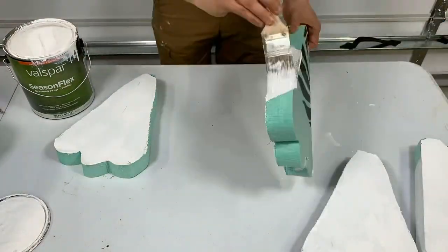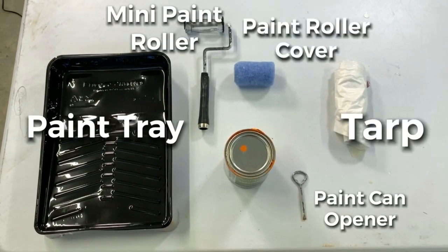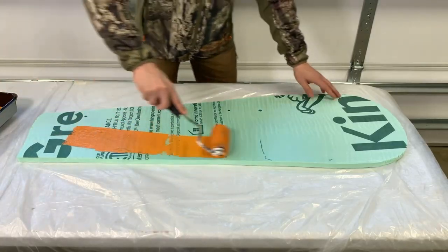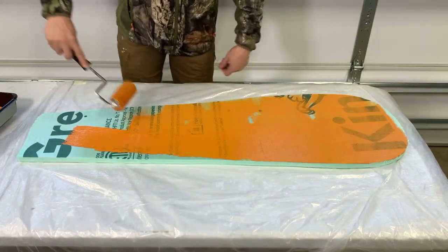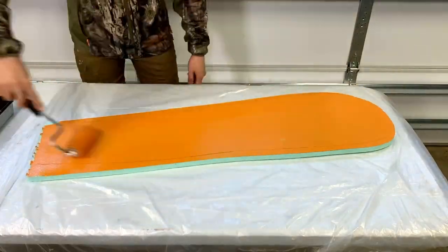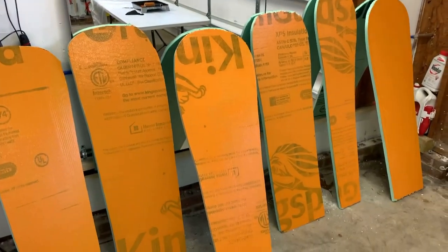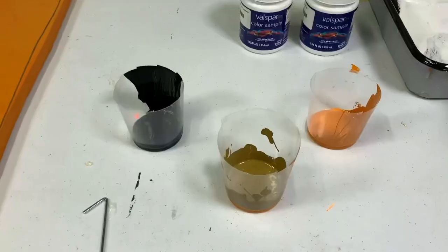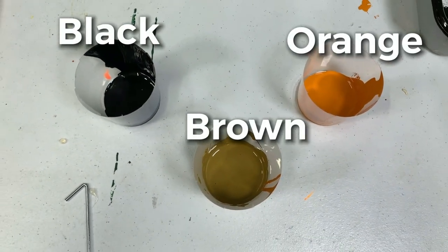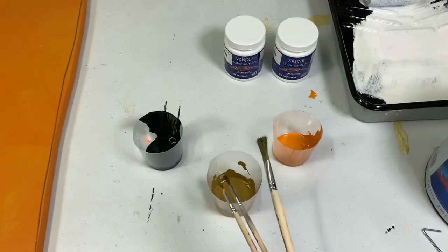Once we're done with this, we're going to need a paint tray, a mini paint roller, a paint roller cover, a tarp, and a paint can opener along with the paint. I'm using a roller brush because it's so much easier to do it on a flat surface like this. All the materials and paints I used are listed in the bio below. This is how it should look like once you're done painting your carrots. Now we need to add carrot details with black, brown, and orange paint. Use three different paint brushes to make it easier — I'm using these small ones.